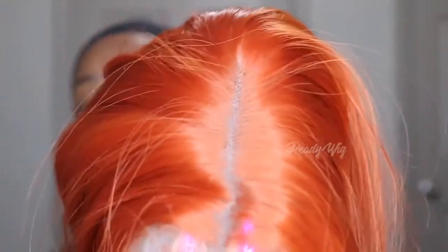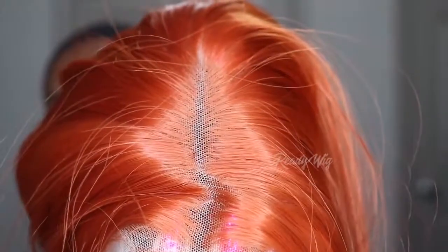This also has pre-plucked baby hairs. Look at this parting space. Look at that. That is nice. Oh my goodness. So I do like the construction of the wig. The hair is nice and soft, so I don't see a problem with it actually staying in place during everyday use. But we'll put that to the test today.